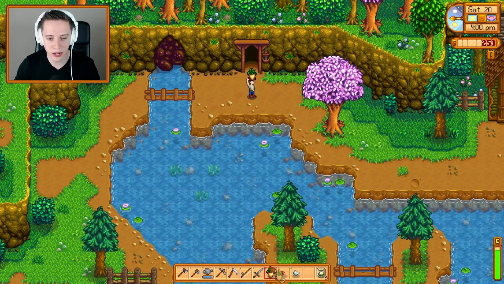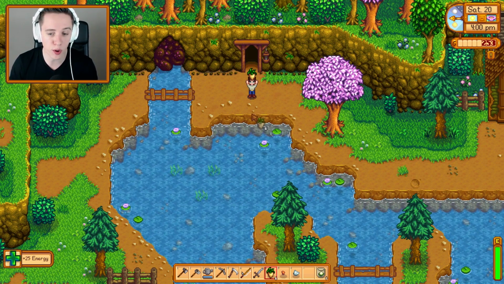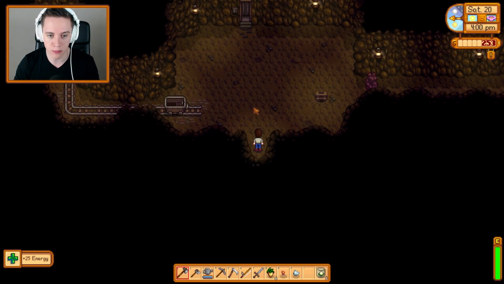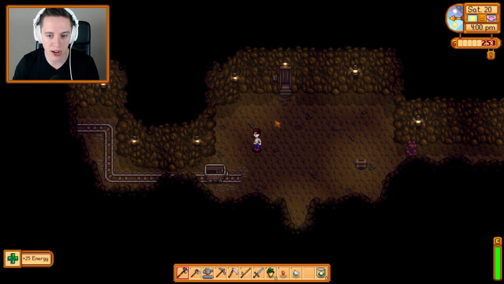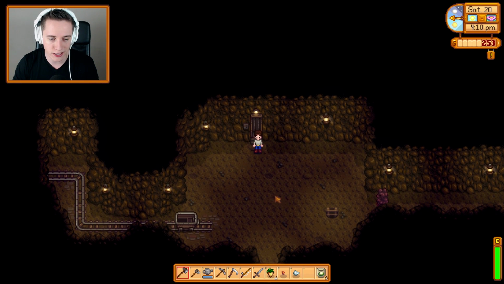Alright, so one of the other things apparently that we have to do as well is get inside of the 5th level of the mine. Now, I haven't actually discovered the mine much yet. But there's a mine up north here. Apparently, I don't know if we can take the elevator down. No, it doesn't seem to be working.